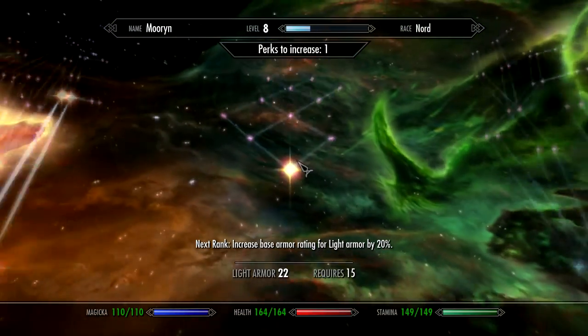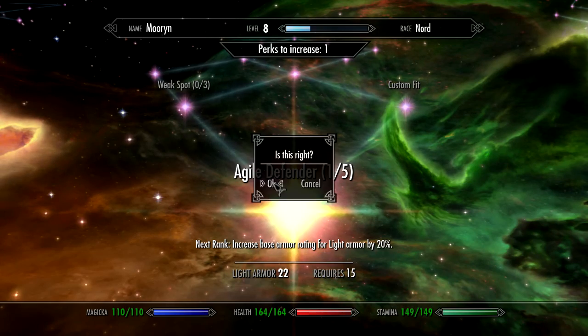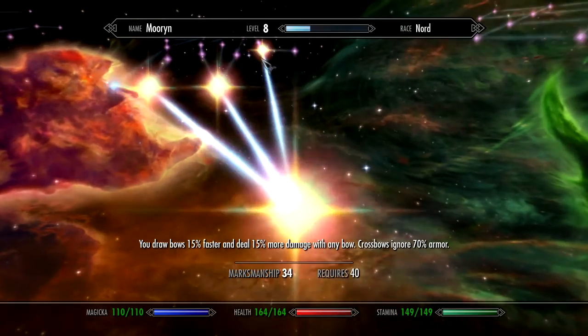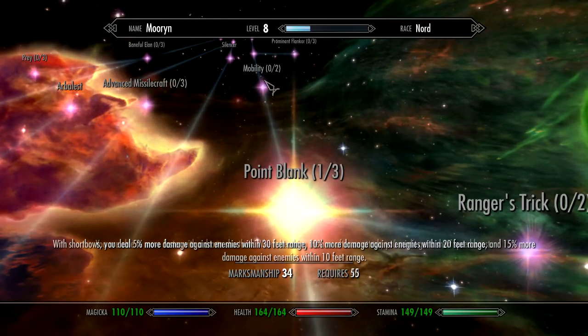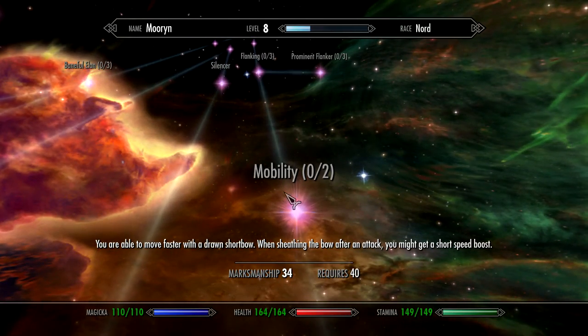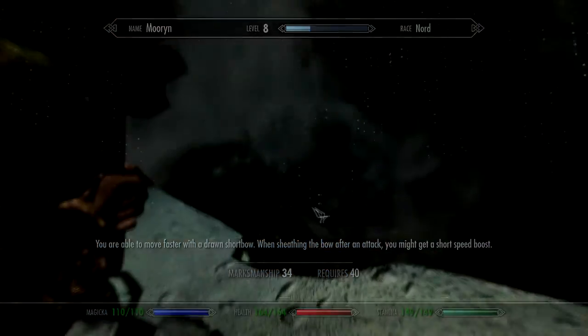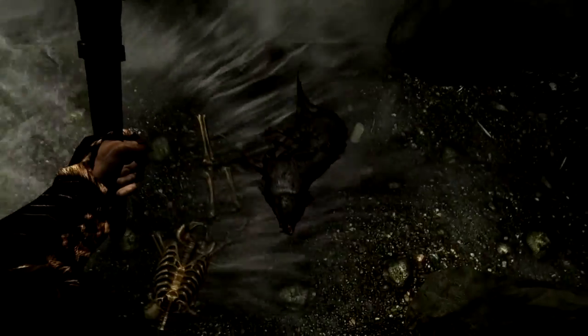Where's our light armor at? Can we increase this again? Yeah, we're gonna do that. I think there are perks that make you go faster, I wanna say. Mobility right here. You're able to move faster with a drawn short bow. See, and then you get faster after you sheath it. That's nice. That's what we need right there.